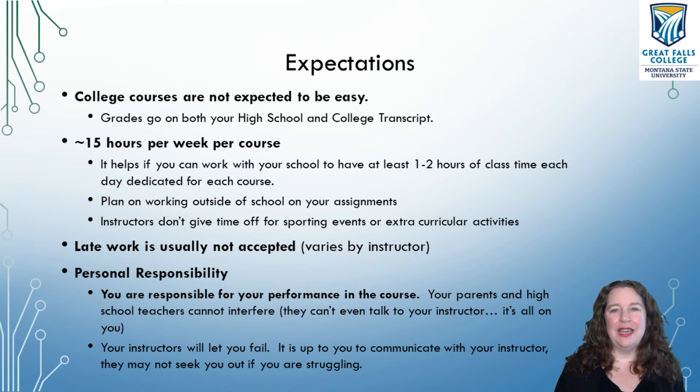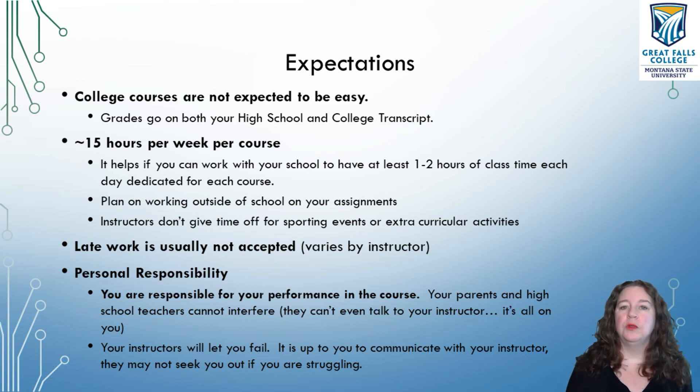If you put in the time and the effort and you try, you will know by midterm if you're going to pass my class. At that point, you can always choose to drop the course and it will no longer end up on your transcript — you end up with a W or a withdraw. It shows a W but it doesn't show an F, a D, or a C. So you will know by midterms how you're doing and you can make decisions at that point.